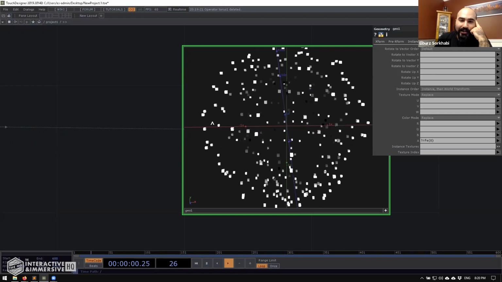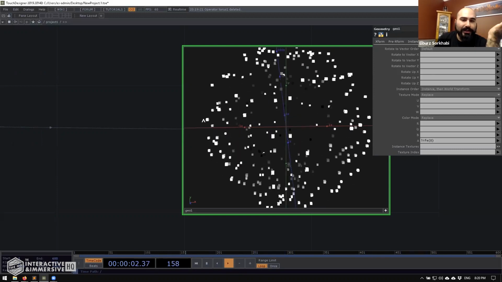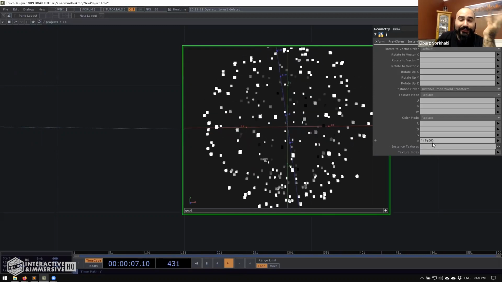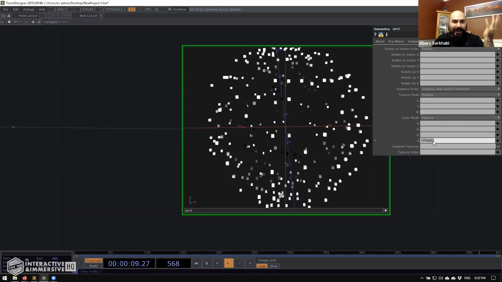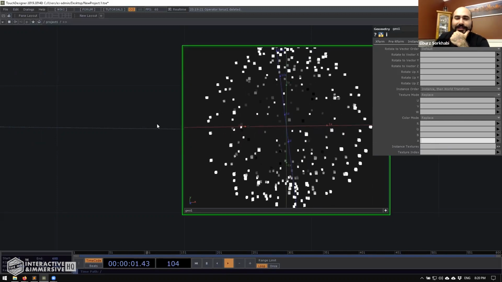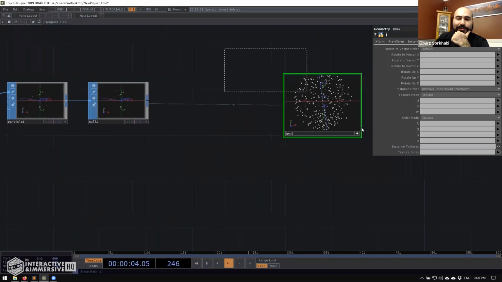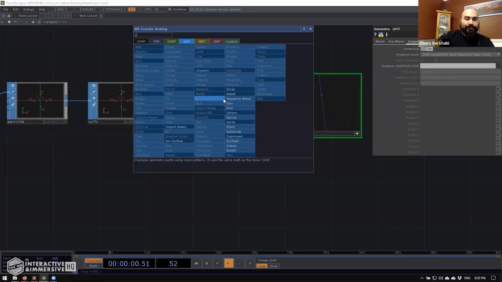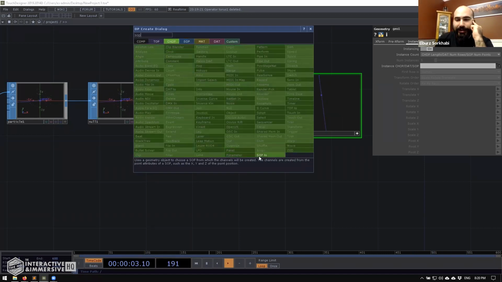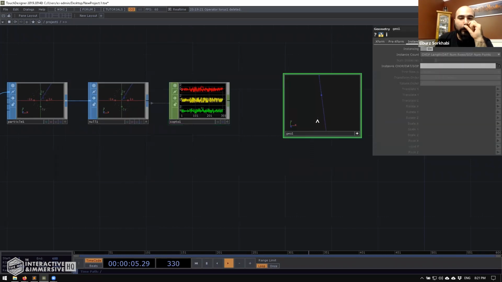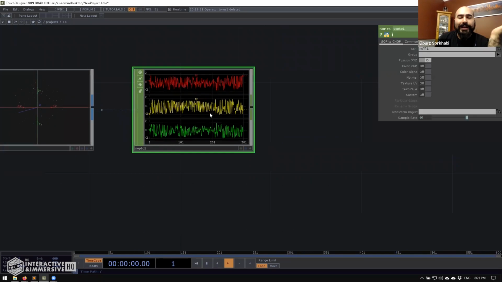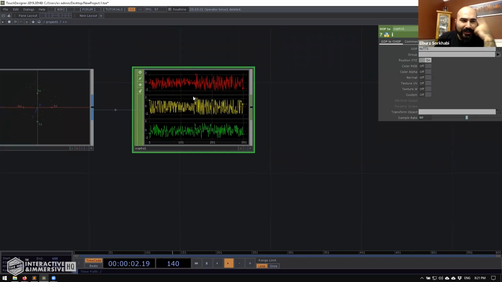And then as they get closer to the edge and their life builds up, they become white as their alpha fills out. Now this is nice, but it doesn't actually give you a lot of control, so I would consider this more or less meaningless. So I'm going to delete that, and usually what I end up doing anyways at this point is, let me clear these out. I still end up switching over to CHOP land, so I'll set up a SOP to CHOP, and I'll move this geo over, just because the reality is we're going to get the data, and we're going to have to do some kind of processing on it.